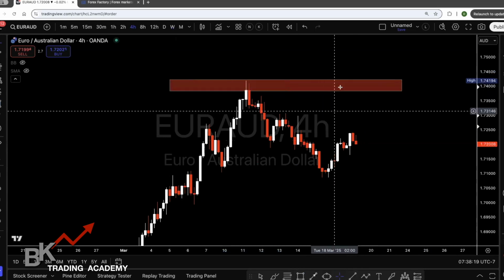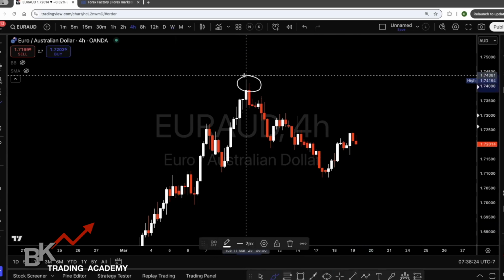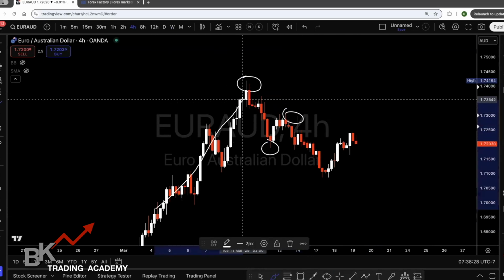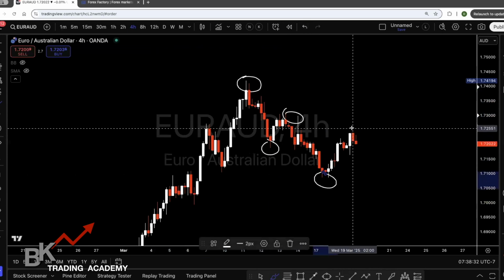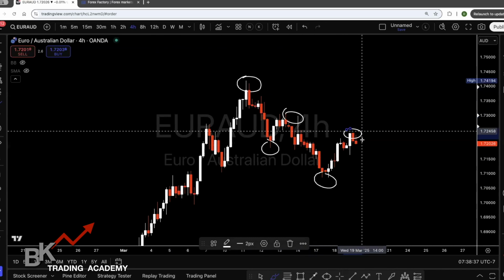So now that price has moved, one of the things that you'll see is that it's continuously making what we call lower highs and lower lows. The trend is now shifting. So notice how you had a previous uptrend, right? But now the market structure is shifting and it is making consistent lower highs and lower lows, which means you want to continue to short.